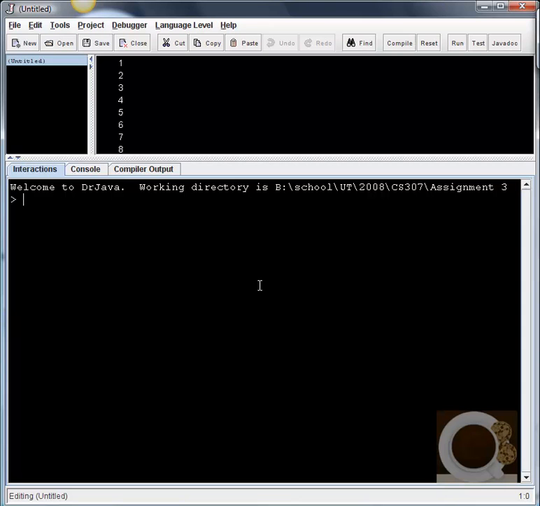So let's pretend I have just played the lottery. The Texas lottery has something like 6 numbers plus a bonus ball. So let's just say there's 7 numbers, and I'm going to create an integer array, and I'm going to call it lottery numbers. It starts out with int, and then our little flag to make an array is these little brackets here. I need to give it a name, so it says int array, and I'm going to call it lottery numbers equals, and there are 2 different ways to initialize an array. But since I have already created my lottery numbers, I'm just going to type them in here.